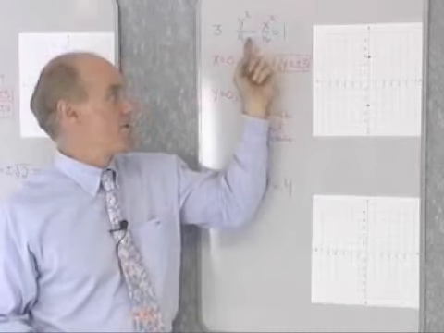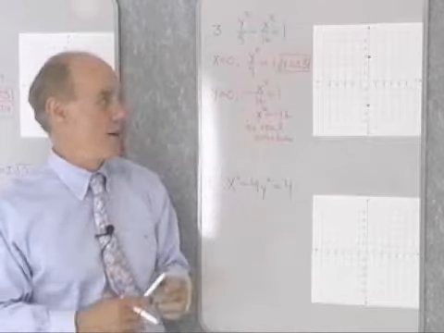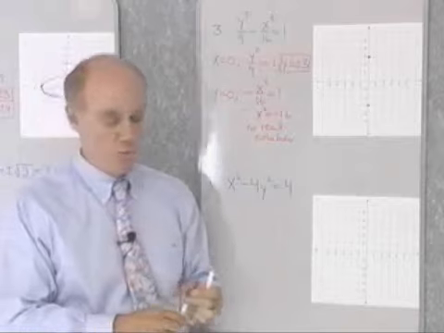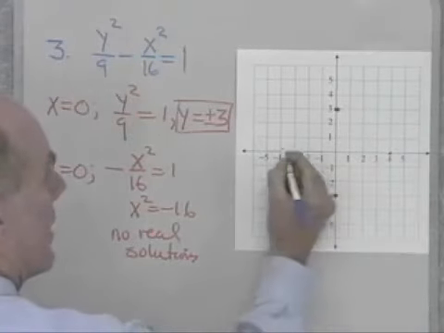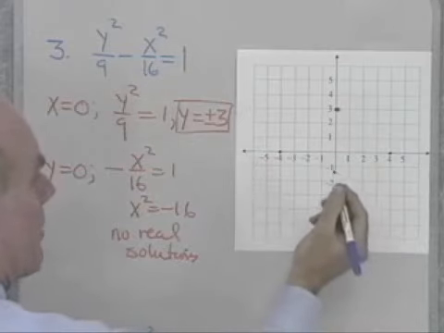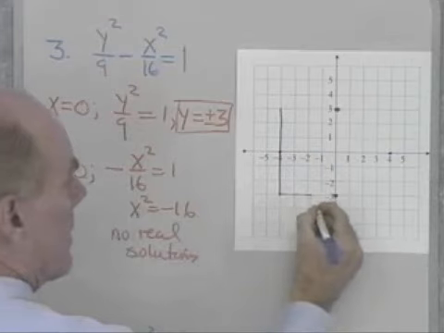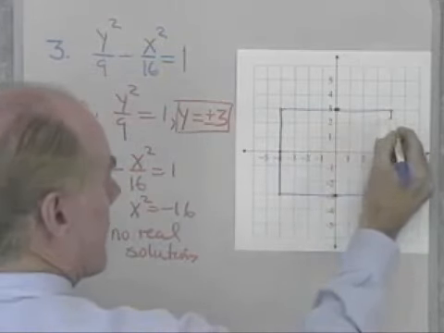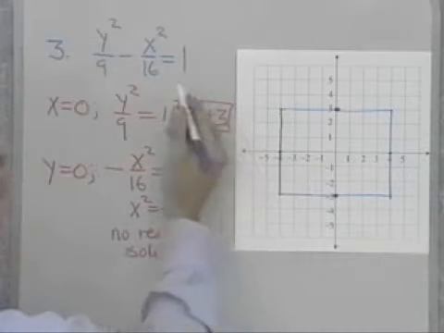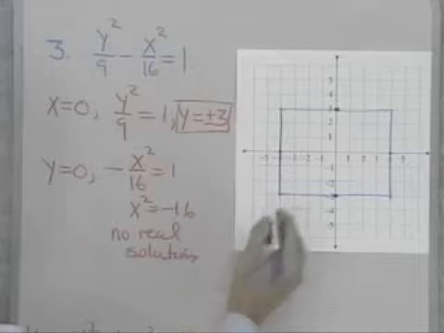If there were x-intercepts, that is, if this was an ellipse and this was a plus sign right here, I'd have x-intercepts at 4 and negative 4. So I'm going to put those in anyway. They would occur here and here. Now I'll show you how to draw the graph of this hyperbola. It requires that we draw a little box in here, connecting the intercepts with what would have been x-intercepts if this had been an ellipse. Okay, it looks like that.